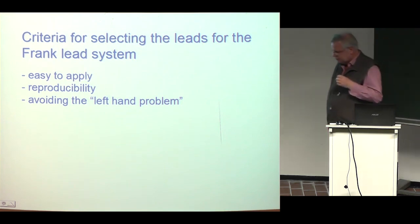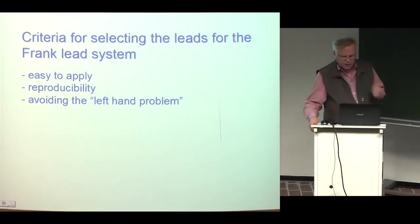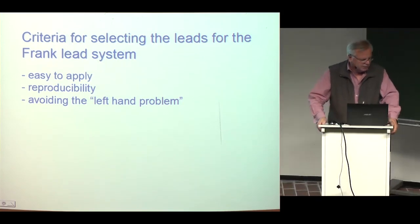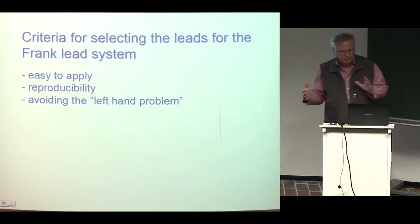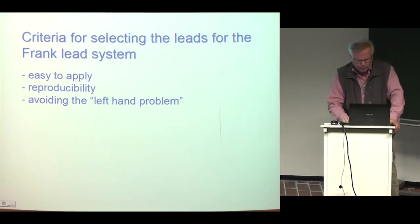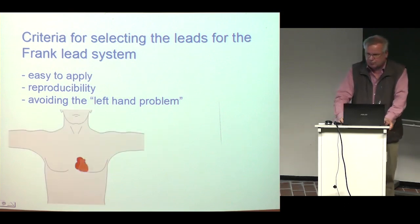That is important. Good reproducibility is important because when an ECG or vectorcardiogram is recorded today in the university clinic, and when it was recorded 10 years ago in Berlin Charité from the same person, there should be a reliable comparison between these two recordings, so that they are certainly recorded in the same way and the reproducibility is good. So that is a very important clinical aspect. And he wanted to avoid the left-hand problem, which is not so well recognized a problem in electrocardiology, but is very important. What is the left-hand problem?